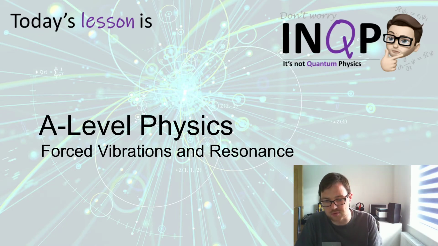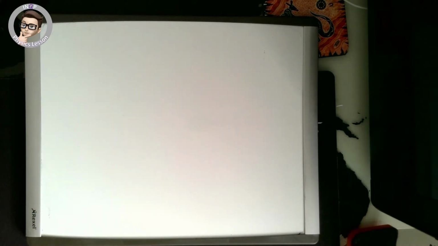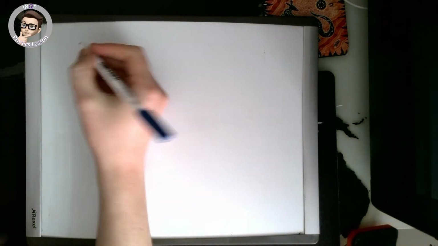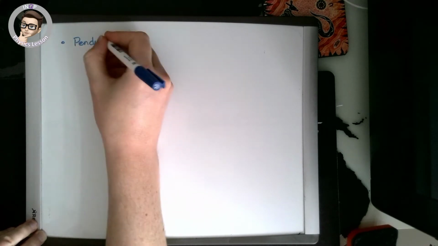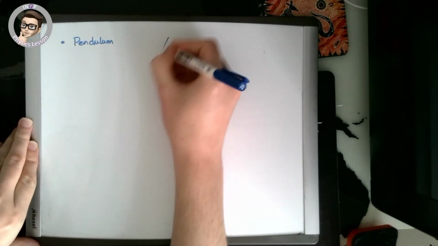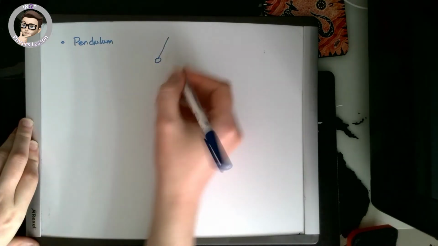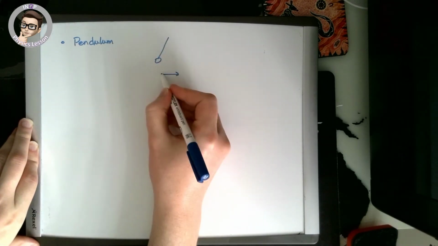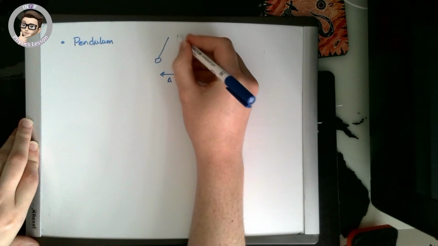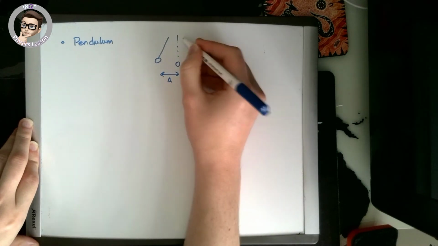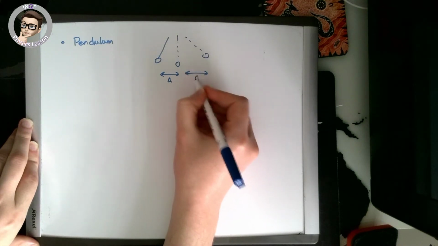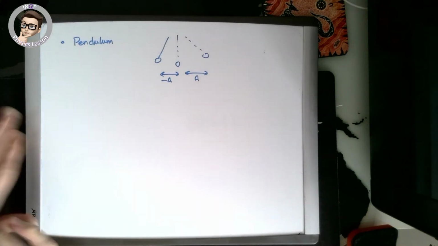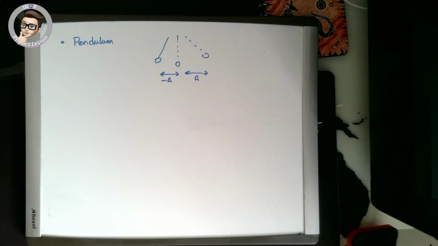So let's go to the visualizer and let's try and explain what we're talking about. If I take a pendulum, so let's consider a pendulum. We like pendulums because they're nice and straightforward. There's my pendulum, and I have displaced it from the center, a maximum displacement of A. Remember, it's going to swing through the center and then it's going to swing to the other side, which will also be a maximum displacement of A. In that case it's minus, in that case positive, making sure we keep our convention.